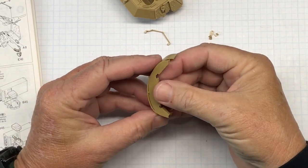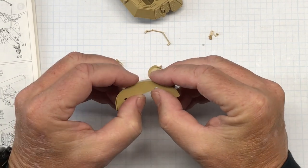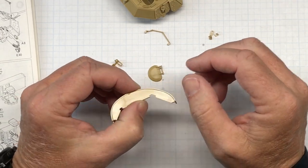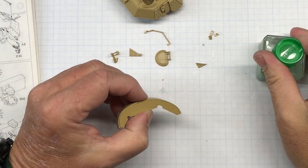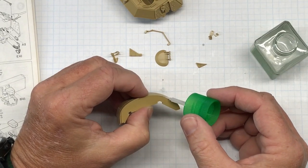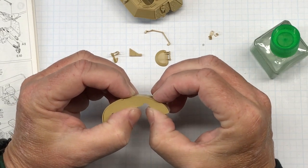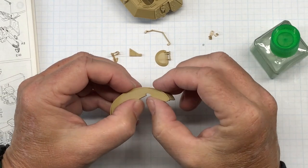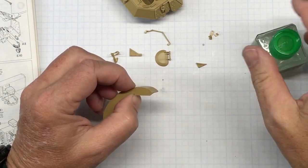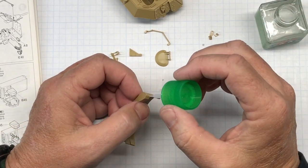This part goes here — it's got a cool little protrusion and a matching slot to make sure it's in the right place. I'm going to use this edge as my break point for the cement, doing this side first — same thing I do on aircraft. It helps line things up and make sure everything is pressed in and fitting properly. The edges help keep it from gluing at the wrong angle; without those side supports it'd be harder to keep it flat.